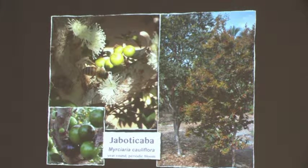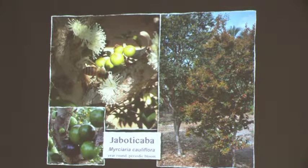I prune them, they're very shallow rooted. I prune them around hurricane season to open it up so the wind can pass through instead of knocking it down like a sail. I've seen them go down. Not in my yard, knock wood. And this also is a year-round periodic bloomer. So it doesn't bloom all the time, but I've seen the trunk completely white, looking like cotton candy, and bees on it. Oh, yeah. And plenty of bees on it.